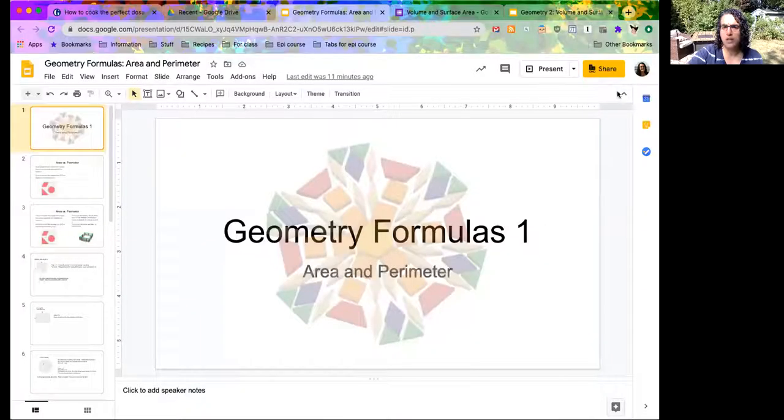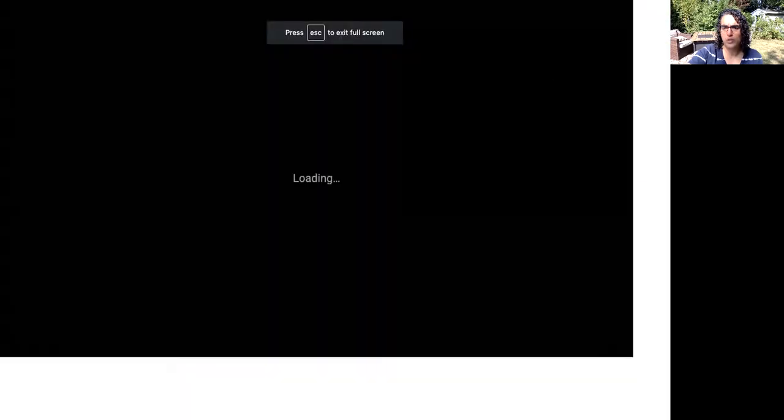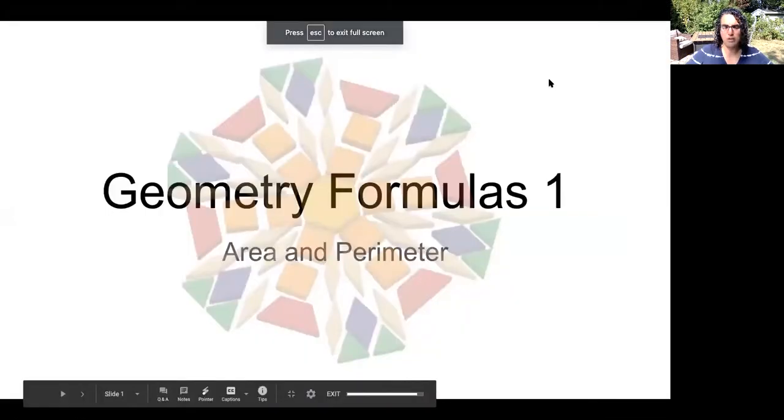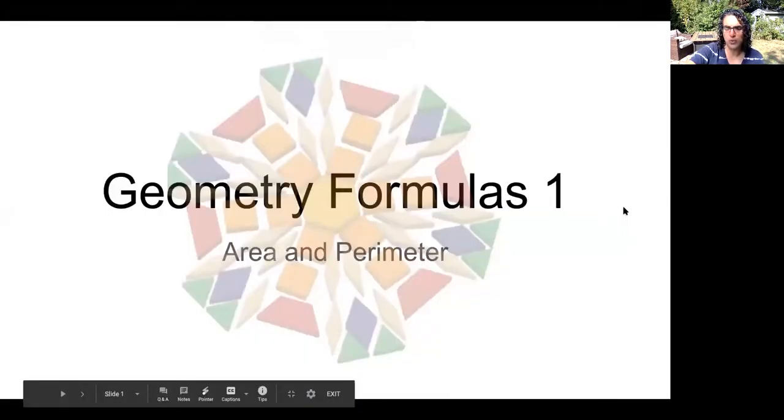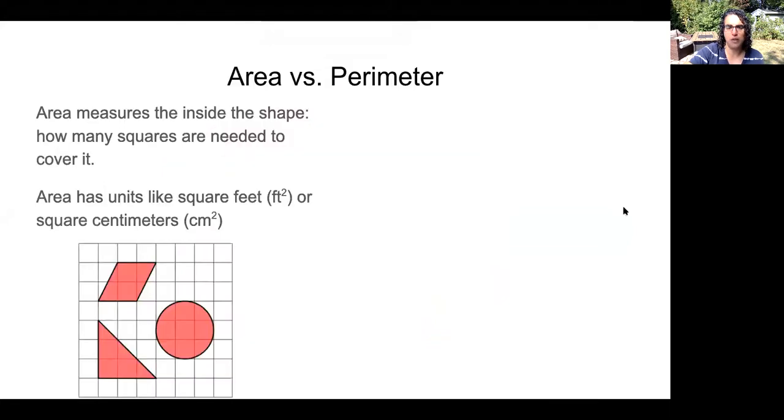Hi guys, today I want to look at some equations that describe our basic two-dimensional shapes. I expect this is going to be a review for many of you, but there's a few things, as always, that I want to highlight. This is one of the few days that we're going to spend really just looking at a whole series of equations. And these are useful equations because these are the basic shapes we would use if we wanted to describe the world around us. So it's valuable to be able to calculate some things for them.